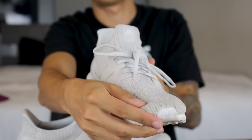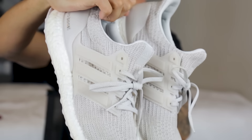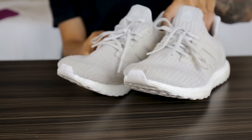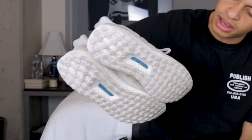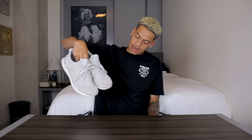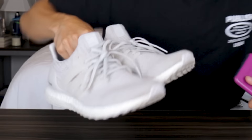Next up are these Chalk Ultra Boosts — I just remember that name, they were called Chalk, and I was like, oh, Chalk Zone. Right now these are my favorite shoe that I've been wearing like every single day. I went to Iceland in these and got them super muddy at the waterfall — I don't know why I wore these there — but I got them super muddy and then kind of cleaned them off again. I didn't wash them, but they have that dusty, natural, organic color that I like, and they look cool with the jeans I have on now.